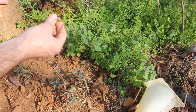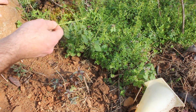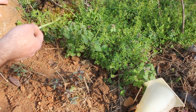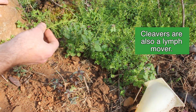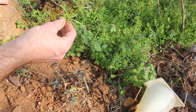These are better eaten when they're young because they're more tender. As they get older, they get more silica in their body, and they get tougher. You can still eat them, and in fact, you may want to because that silica is good for hair, nails, bones, all your connective tissue, your skin. Horsetail is another good plant for that. I guess we can look at some of that in a bit, too.